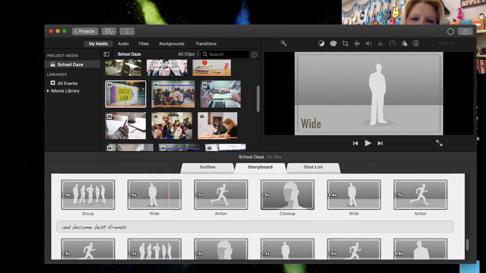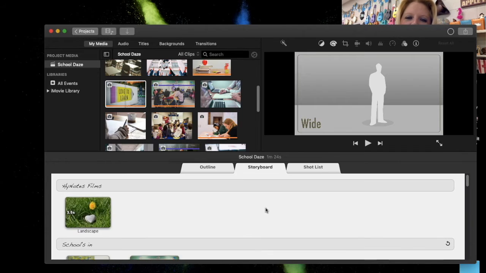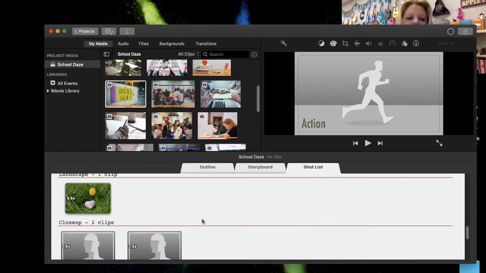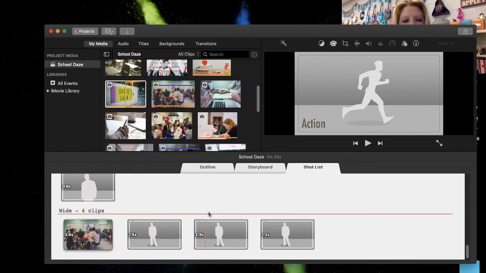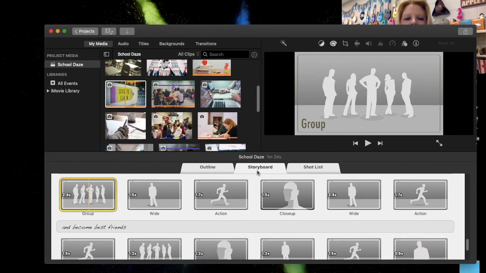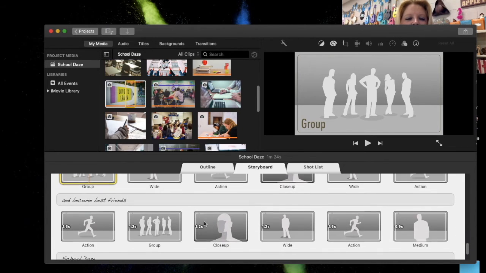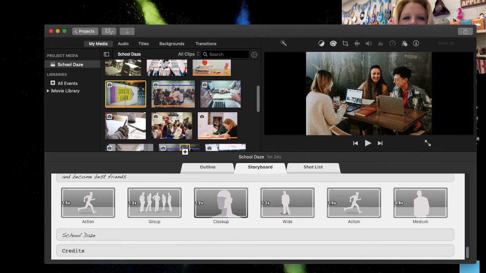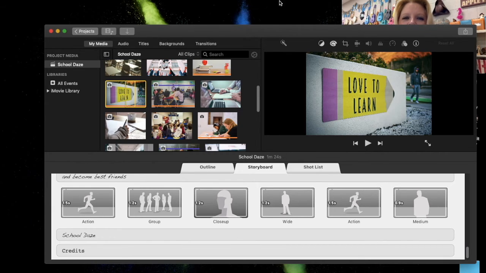So notice I didn't finish anything else, but I hope you can see where that can be a really great thing to use with your students, because you can change the storyline. It's going to give you a shot list of the images that you need, and so you can just fill it in on the shot list, you can fill it in on the storyboard, and you can change what the words say, and you can create this very amazing project that looks like you've done something really special, and you really haven't done that much to create something really nice. So I hope that's something that you all want to play with this coming year with your students.